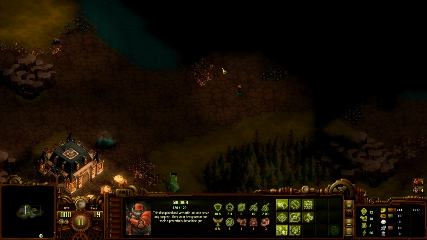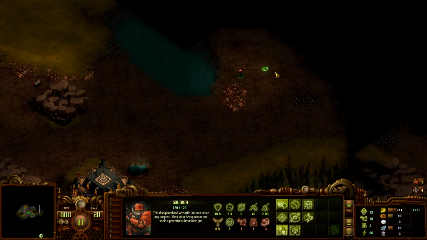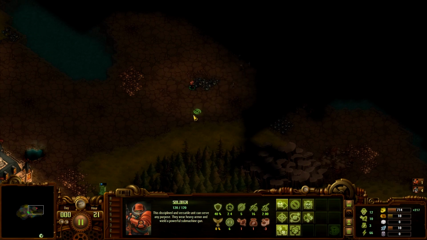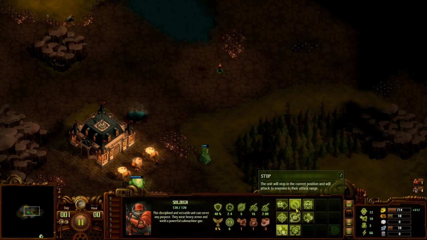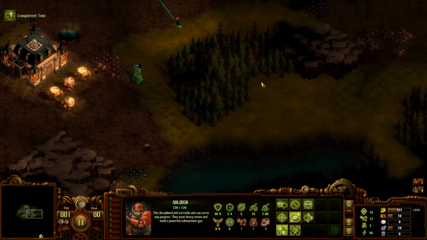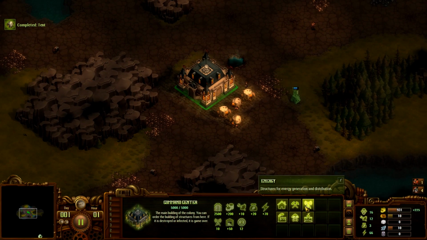Alright. So the soldiers are nice, but because they have guns and not bows, they are louder, and they will attract zombies much easier. Actually, let's go right there. They also don't have as long of a range as the Rangers do, which is not the worst thing ever, but good to note.